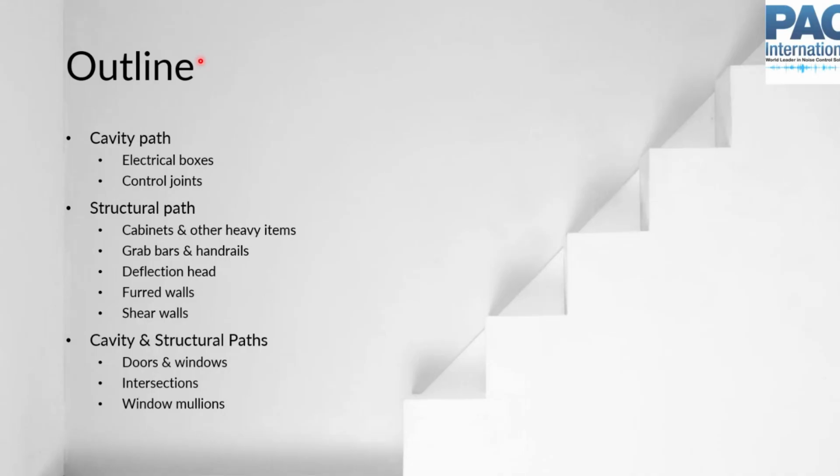So now we're going to go through some specific details, and I've categorized them based off of the cavity path, structural path, or a combination of both of those as the primary things that we're looking for in each of these. And we'll talk about how, really, in all of these you could say that there's some element of the cavity path and the structural path. You always need to be paying attention to both of those. But I've categorized these based on the predominant thing that's the problem we start trying to solve.